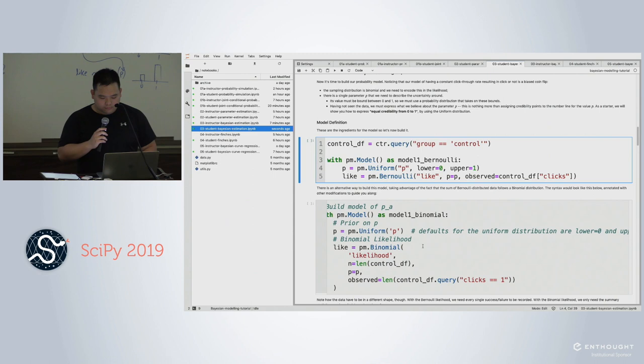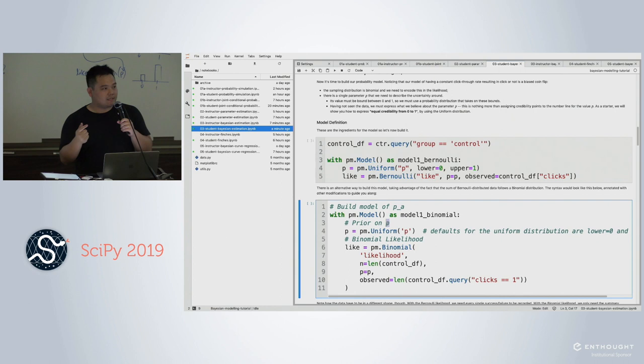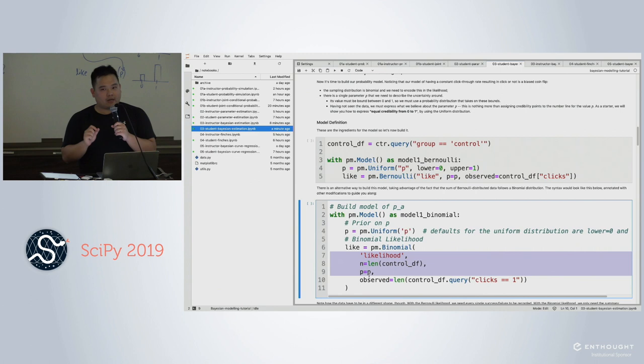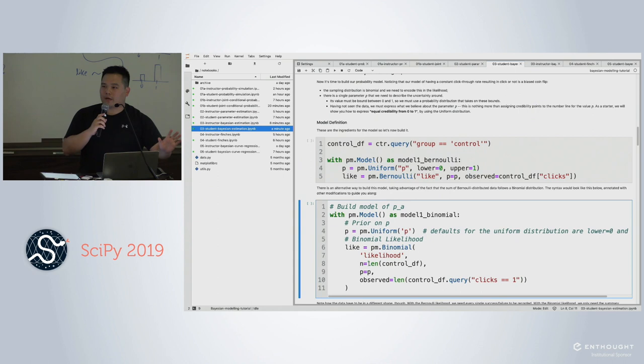There is another way, another formulation, right? And if you remember what I said just now, a sequence of Bernoullis is binomially distributed, which means we can actually write the model as a binomial likelihood. But we'll have to change a little bit how we structure the data to be input, okay? But I'm going to just give you the binomial model as is, and you can try to break the model or break how we structure the data so you get a better feel on how things should work. Let's run that cell.